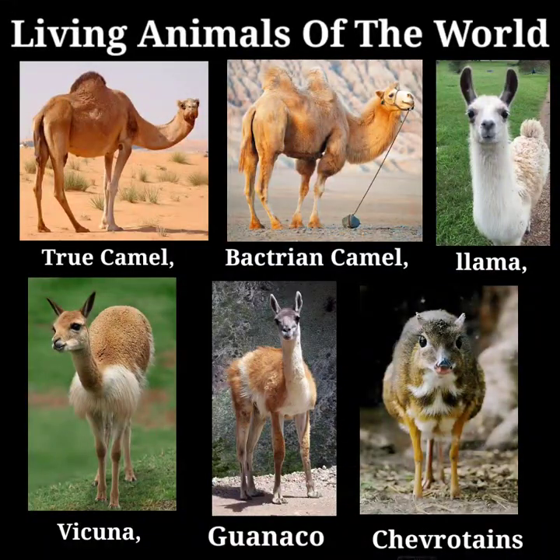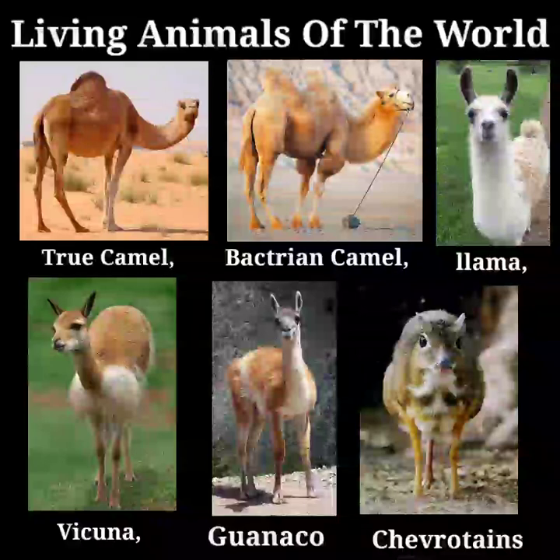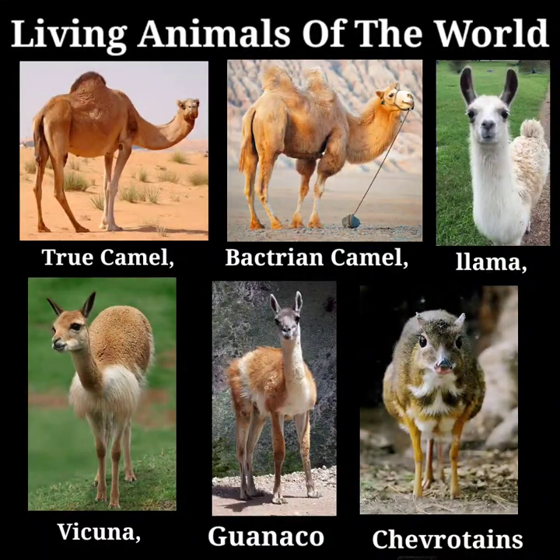The Alpaca is bred solely for the sake of its wool, which is of great length and fineness. From it is made the well-known fabric which bears the name Alpaca. The Alpaca is kept in herds on the high grounds of Bolivia and South Peru, whence it is annually driven down to be sheared. The Incas dyed the wool — which is of two qualities, a fine and a coarse — with bright colors, and made it up into cloth or blankets as the occasion served. The earliest account of this animal is by Augustin de Zarate, the treasurer-general of Peru, in 1544. He speaks of the beast as a sheep, but since he describes it as camel-like in shape though devoid of a hump, there can be no doubt that it is the llama he is describing.